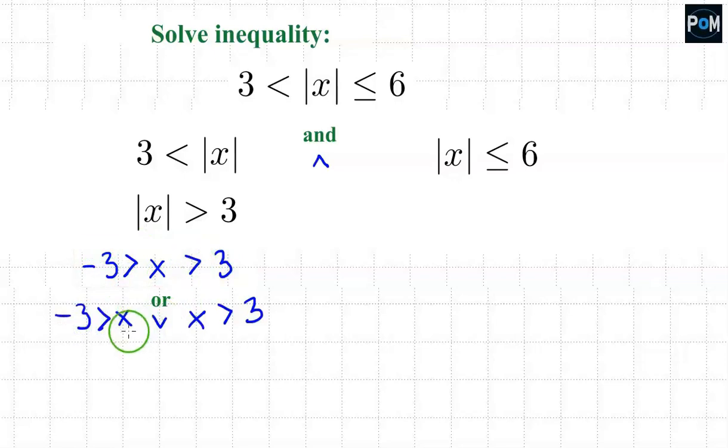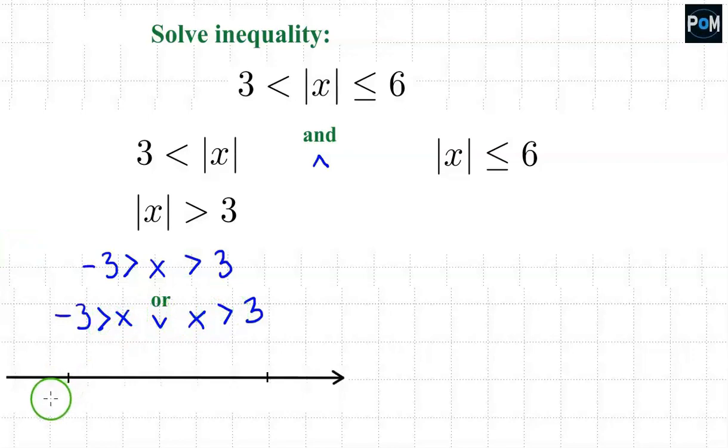This double inequality splits into these two, and we can already mark it on the number line. We mark the number -3 and the number 3. And let's start from the right side. X is to be greater than 3, greater, not equal, so the circle is open, and off we go. X is greater than 3. Greater means towards the right. This is the first part of solving this inequality, and on the other side we have that x is less than -3. So, an open circle, and x less than -3 goes to the left side. And there, we have the solution to this inequality.